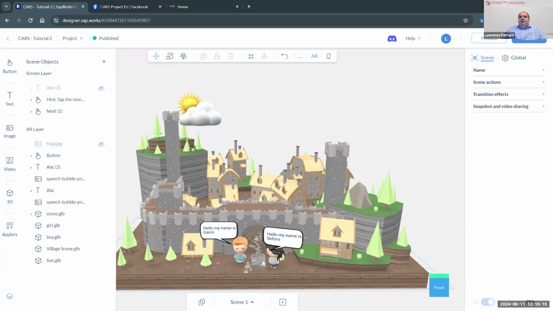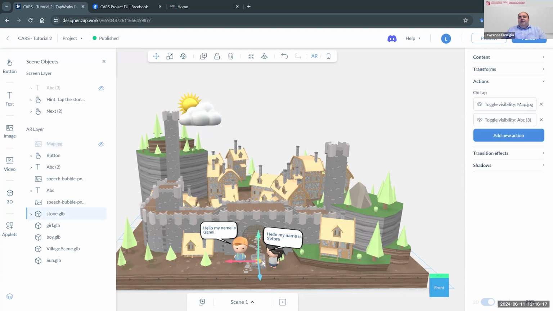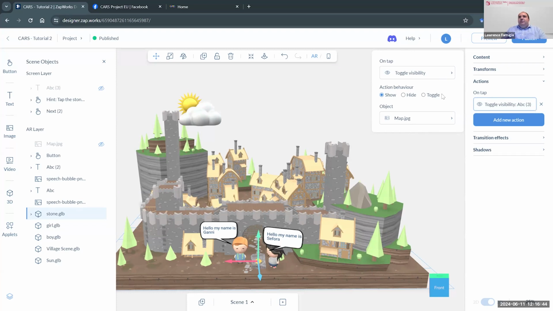So what will happen is that if we tap on the stone, we have two actions, as you can see on the right-hand side. The first action is what is called toggle visibility. So we are going to convert the state of the map because we have the map chosen. And when the user taps on this stone, the map is going to become visible. In fact, I can show you what I did.